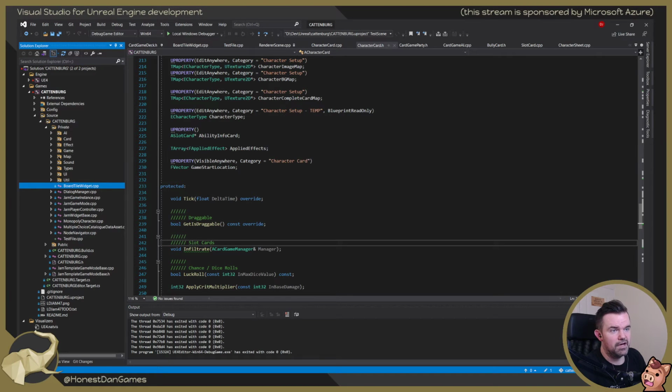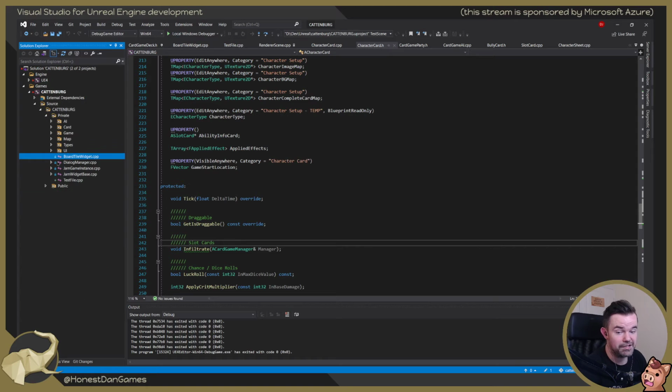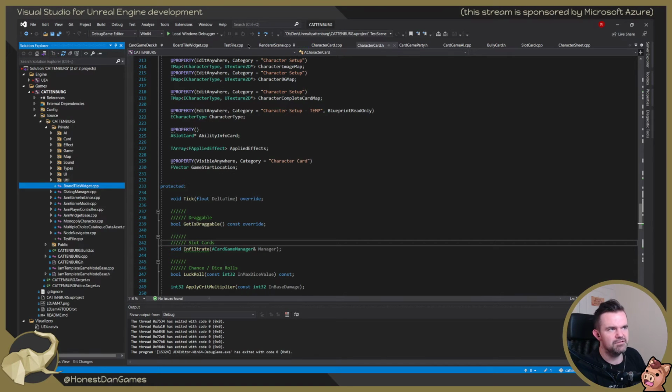There could be a chance that I've got quite a lot of the files open. Oh no, it's currently working. So there we go. This list has been reduced now because it's only showing the ones that are open. That can be useful situationally, but generally I just tend to use tabs in a clever way instead. So it's not a huge deal for me. Solution Explorer is quite nice to find things or explore folder structure without going to your actual Windows Explorer, but I tend not to use it a massive amount.